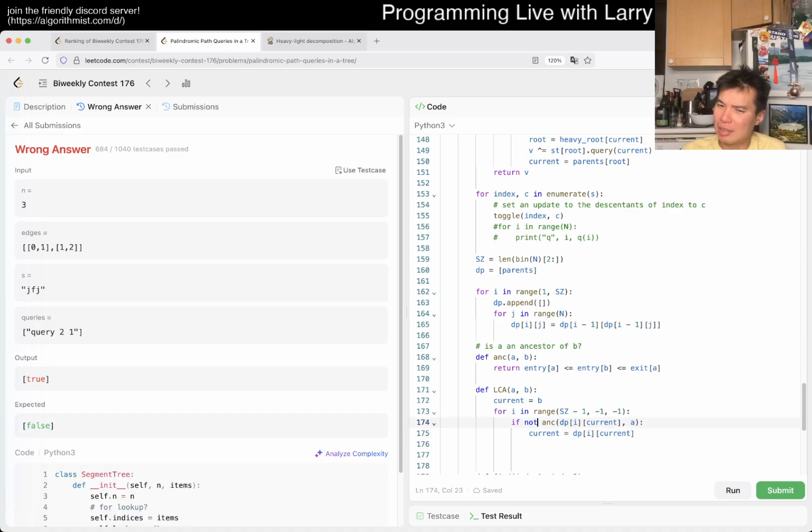Well, if it's an ancestor, then we don't. Wait, let me figure it out. Okay, so here, no. The first one's going to be all of them, so it'll always be true. And now we go to, oh, we have to look at the next one. That's why. Okay, fine.